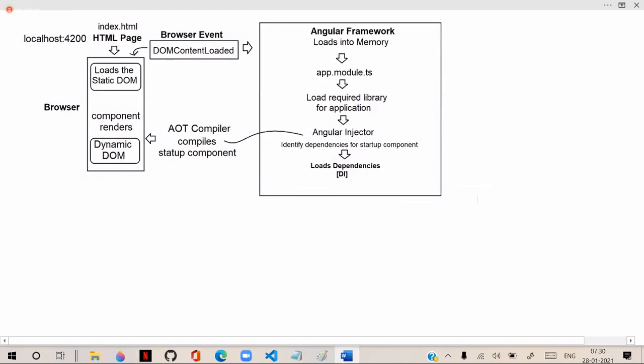That means in this cycle, the component is to be rendered to the client, to the browser. The Angular injector identifies the dependencies for the startup component, so it loads the dependencies.